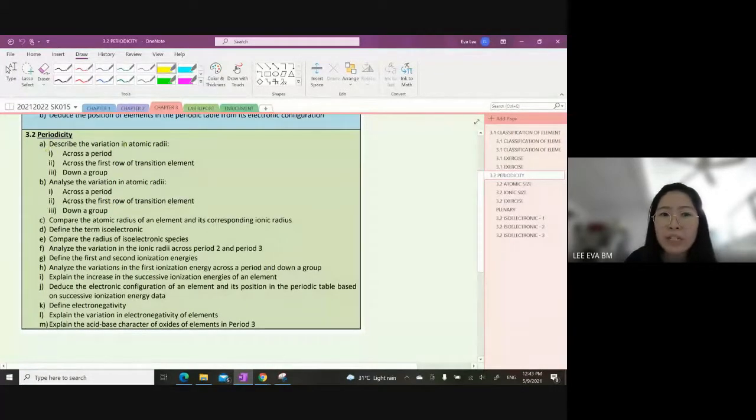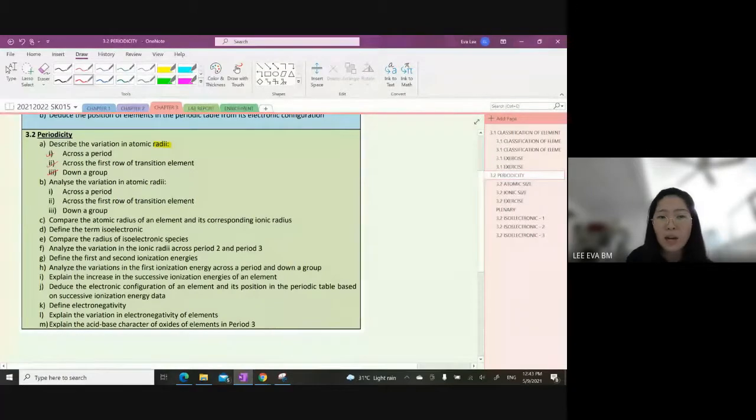For A, describe variations of atomic radii. Radii with 2 i's over here is a plural form of radius. Okay, it's the same thing when we talk about atomic size. So bila madam cakap atomic size, atomic radii, atomic radius, that means the same thing. So you need to be able to explain across a period. Okay, for transition element, for the first row only, you need to explain the atomic size or atomic radii down a group. And then after that, you need to analyze the variations for these three categories. What is the trend? Is it increases, decreases, or remains the same?